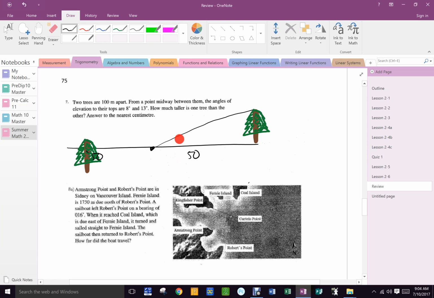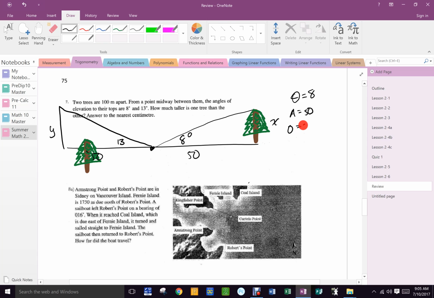Whatever. So this tree is 8 degrees. And then over here, if this tree were over here, I was going to grab it, move it there, and stretch it so it was taller. It would have been super cool, like on TV. But it's not. And this would have been 13. So I need X and I need Y, because I need the two heights of the trees, yes? So do I have a theta for both? Yeah, I got 8. And I got an adjacent of 50.